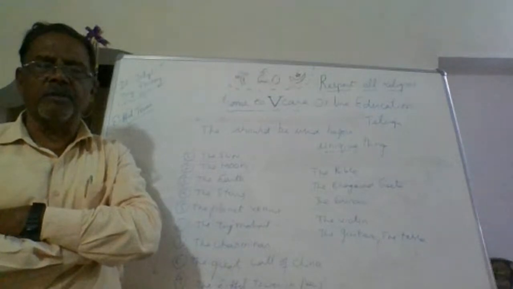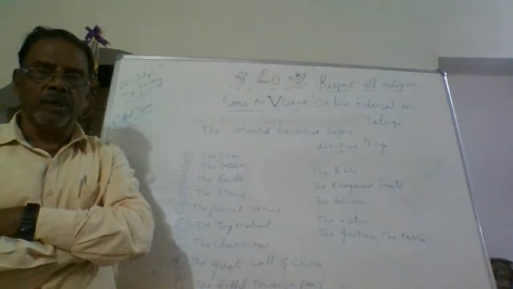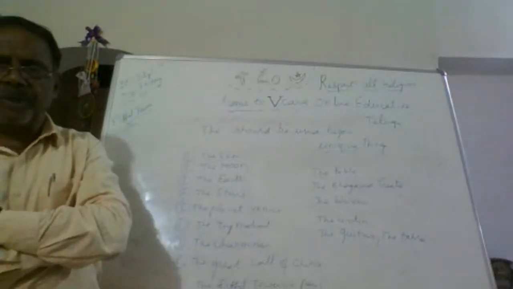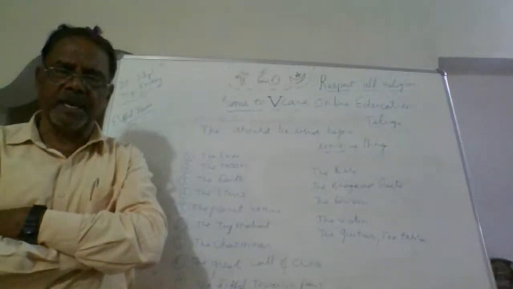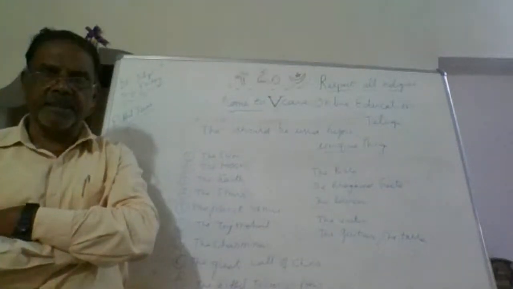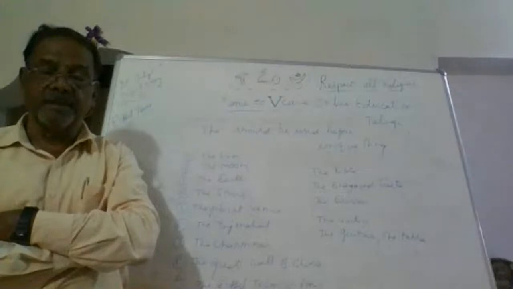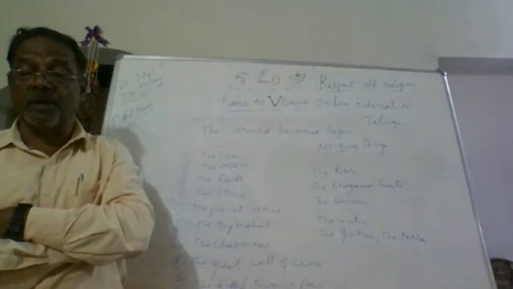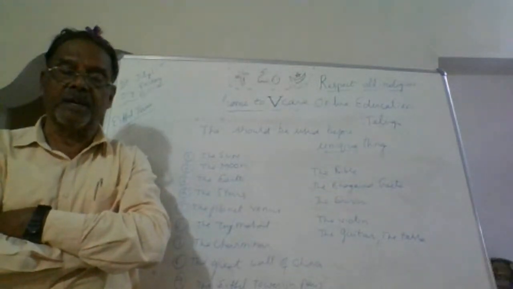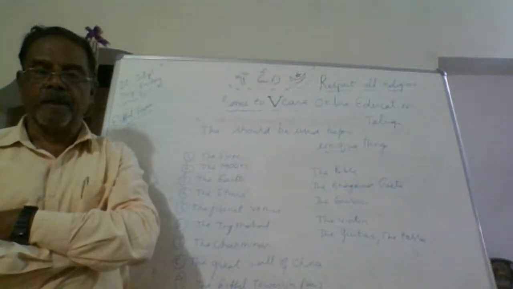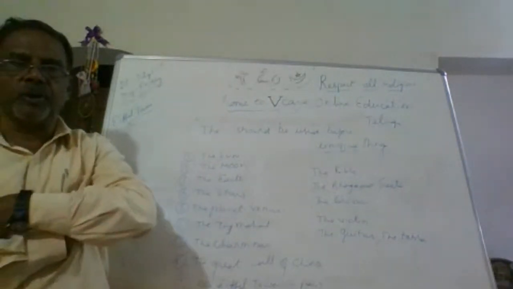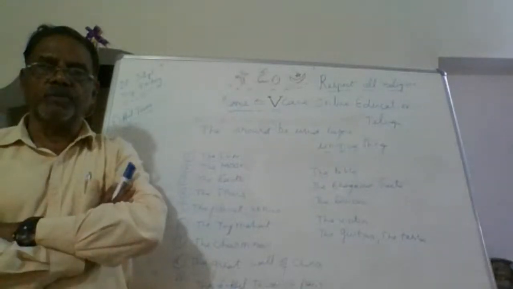A, E, I, O, U are vowels. The rest of the letters are called consonants. A, B, C, D are not called an alphabet. You should say, the definition goes like this: B is the second letter of the English alphabet. C is the third letter of the English alphabet. And it keeps on going, Z is the last letter or 26th letter of the English alphabet. Coming to where to use an: an is used before a vowel sound.